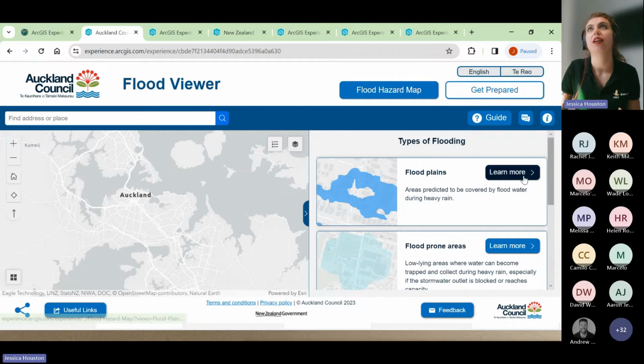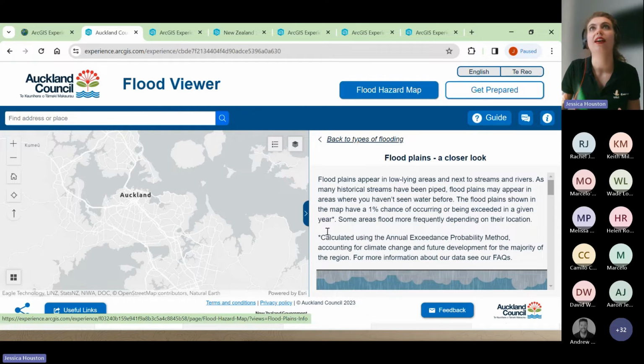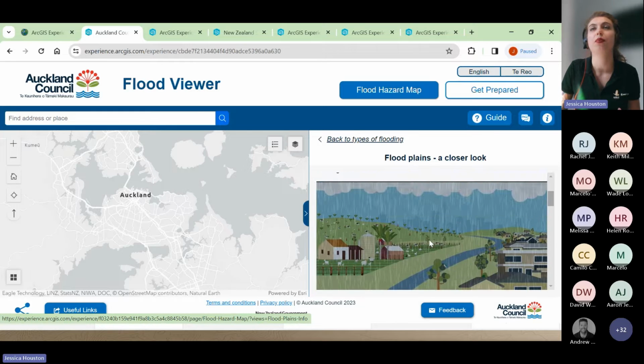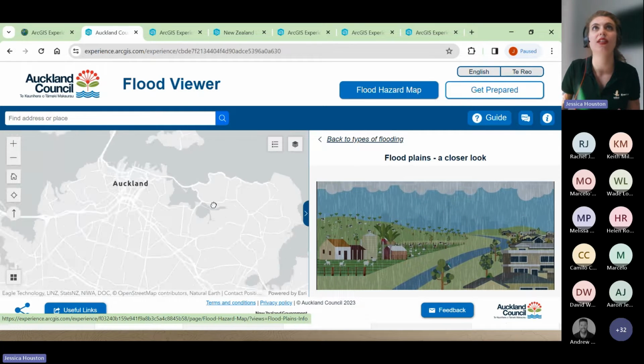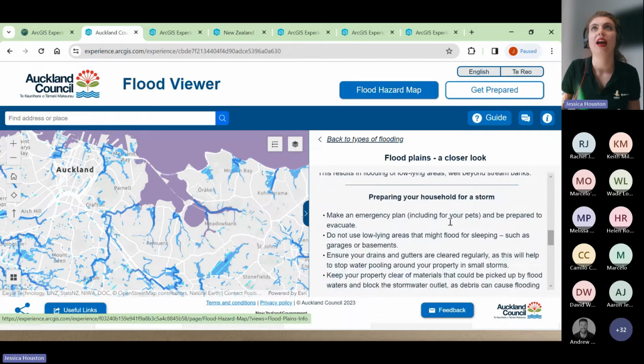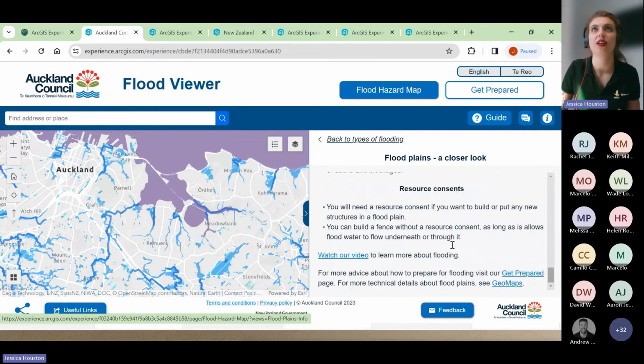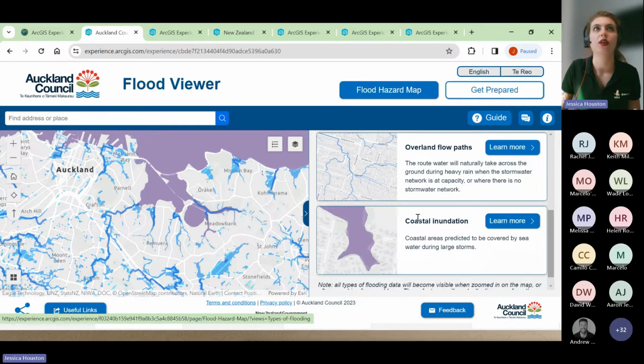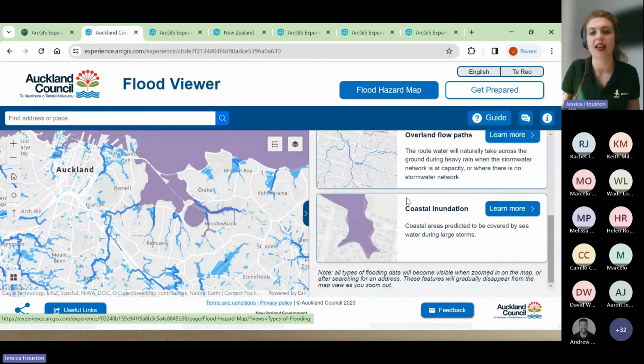For instance, floodplains. Clicking on that allows us to see a little pop-up with some information embedded into it. It has a whole list of information that we want, including links to other videos. It's a great way to organize their narrative and the data that they have for floods.